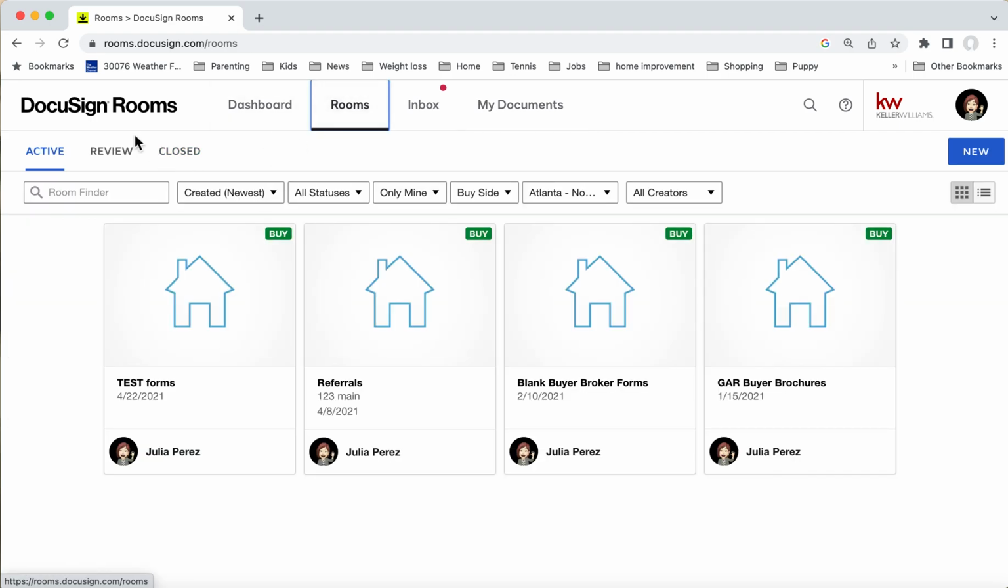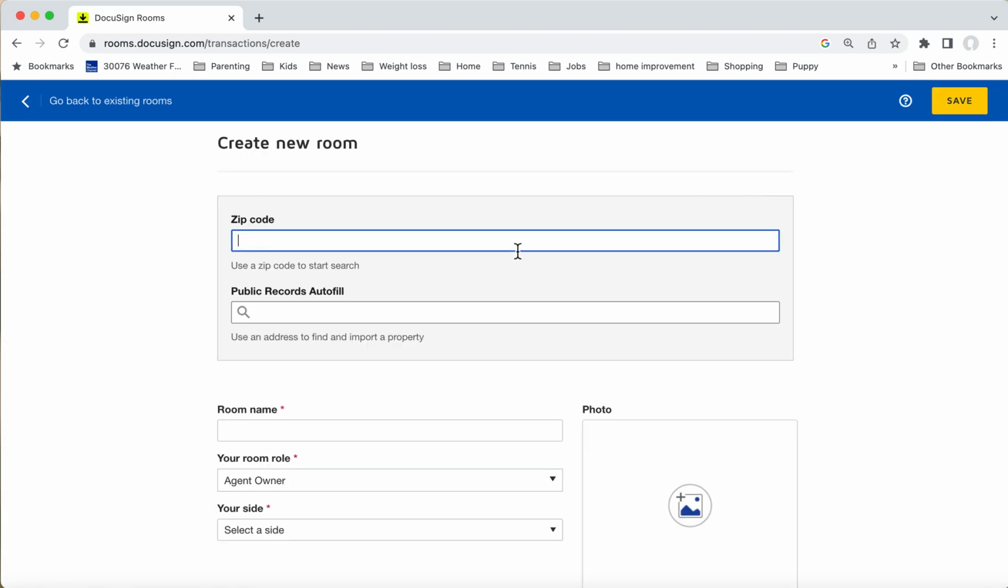So what that's going to look like when you go into a room, and I'm going to do something that I tell everybody never, ever, ever to do. I'm going to create a room directly from DocuSign Rooms. The reason I say never do this is it will not link back to your command, so you'll never have it connected. So if you're doing this to have forms for a particular opportunity, you always want to start that transaction from command and go into DocuSign Rooms, not the other way around. I'm doing this just for demonstration purposes. You click New. I don't really want all that.